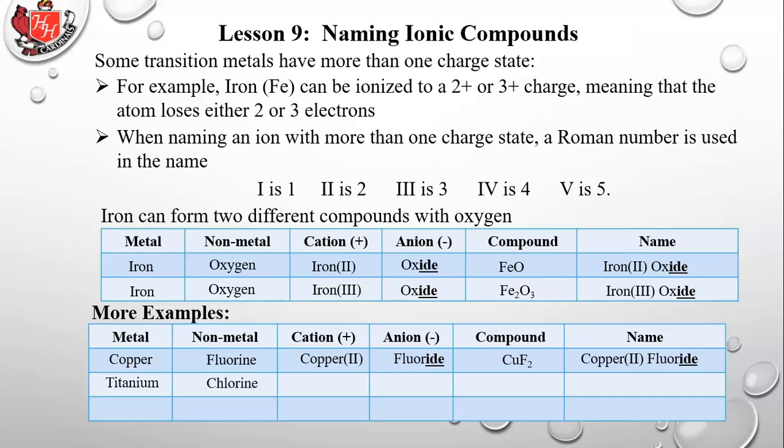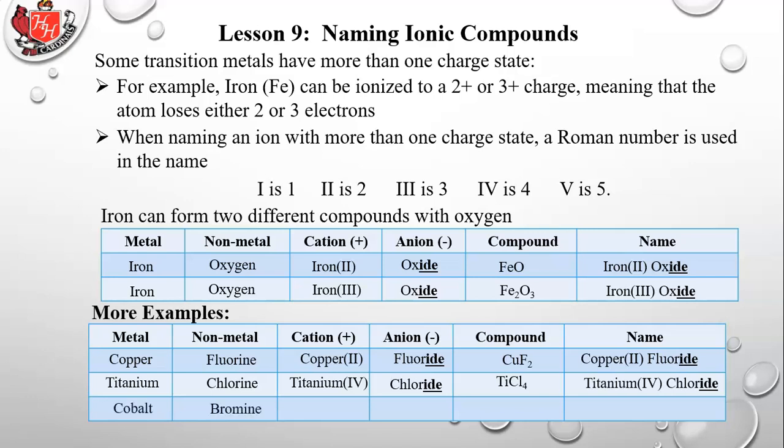Titanium, chlorine. So we're going to have titanium(IV). That's one of the charges that titanium can take on. The chlorine has a 1- charge, so you're going to need 4 of them, 4 of the 1- charges to match up with the 4+ of titanium. So it's TiCl4, and that's going to be titanium(IV) chloride.